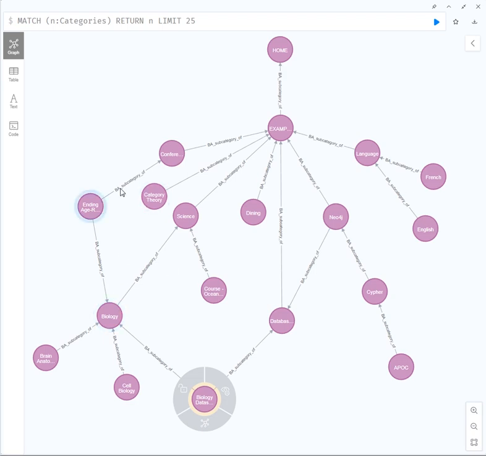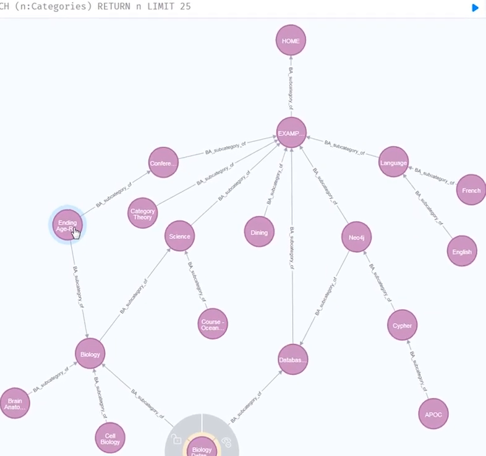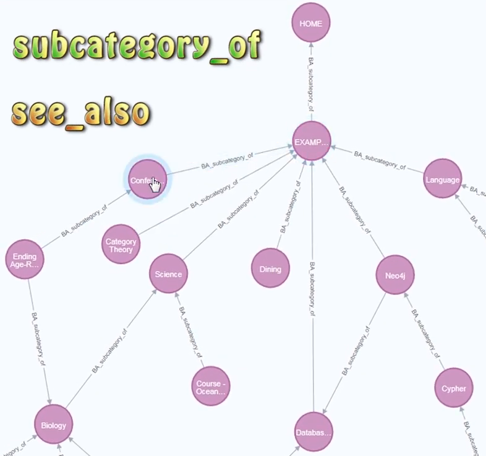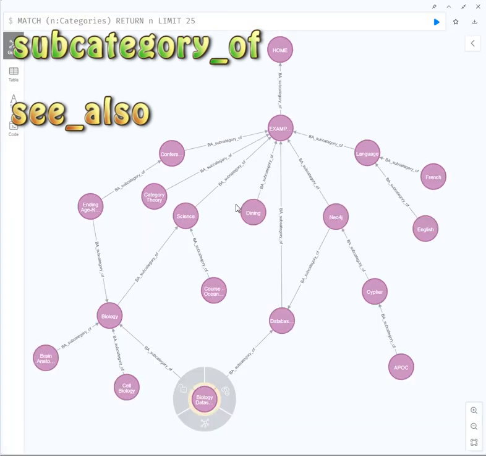So we'll be looking at some of this category with a user interface viewer in just a moment. These categories are entities which have just a few attributes, primarily a name. The primary element of the categories is the relationship they have with each other, being a subcategory of. Also, there's a second relationship I'm not showing here, not yet implemented in the new version of BrainAnnex, that is called see also, for something that is closely linked to another category, but it's not strictly speaking a subcategory of.